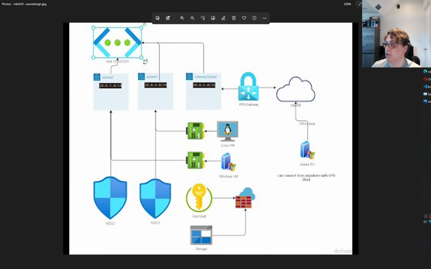And I was not sharing my screen yet, by the way, but I was mentioning this VPN gateway in our fantastic design that we have. Basically, we're going to deploy this VPN gateway, and this is the one that's sitting between the internet and basically our whole environment that is running here in Azure, because everything is running in a private interface, so to speak. At some point, this VPN gateway will be the gate to our environment, right? So that's very secure. So nothing is publicly available. Everything goes via the VPN, and then you can connect from your Windows PC, for instance, or Linux or Mac, whatever you have, to your environment, and then you can manage it from a VPN perspective.